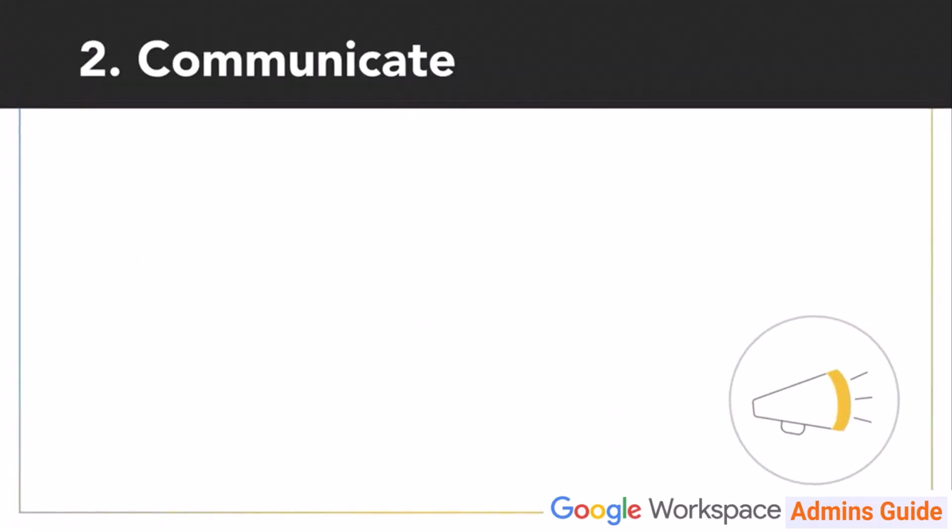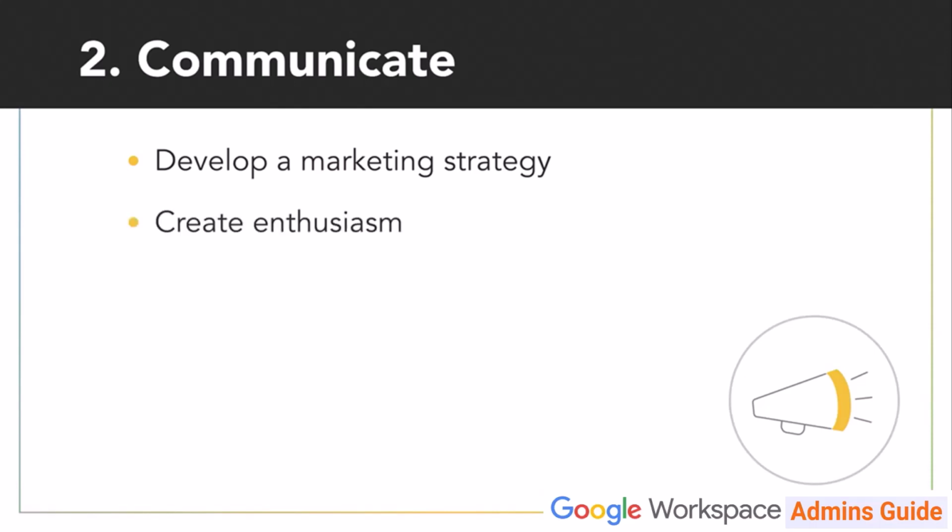The Communicate tasks include designing your marketing and communication plans and getting your information to your users. You'll want to develop this plan before launching your full marketing campaign. An important goal of communication and marketing is to create enthusiasm for the upcoming Google transition. As part of this process, a Workspace support webpage tailored to your organization is an excellent way to ensure your users have detailed information and a clear timeline of the Google migration process.